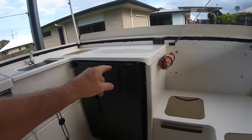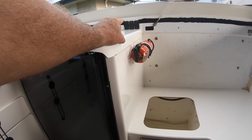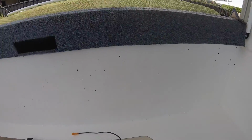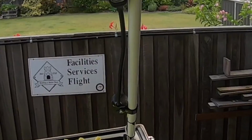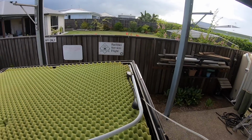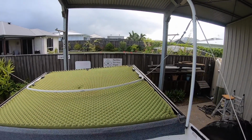Other power outlets, 3 12 volt cigarette lighter plugs up there. On the bed head, these have got the new style bed lamps on them. In the bottom of that fitting there's a USB plug, so you can charge up your phones and iPads and stuff from there as well at night.